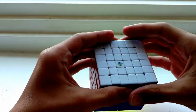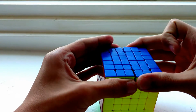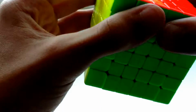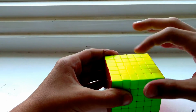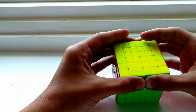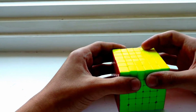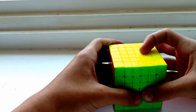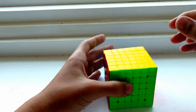Let me just start out this review by telling you guys what I've done to this puzzle. What I've done is I've tensioned it. As you can see, it's tensioned on the tighter side, so that way it doesn't pop, but it's still plenty fast. The cube is, I believe, 5 millimeters smaller than the Oshi and about 4 millimeters smaller than the Shengshou. I don't have either one, so I can't compare it to those.